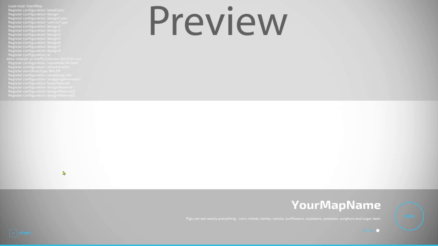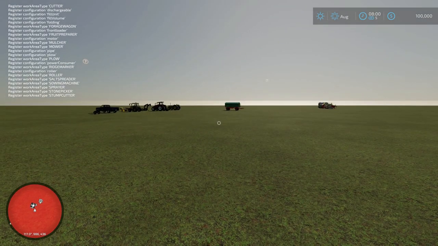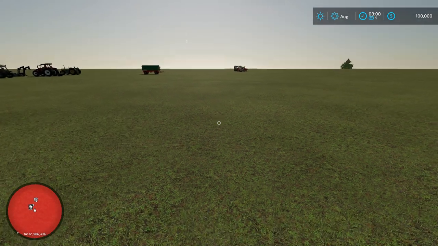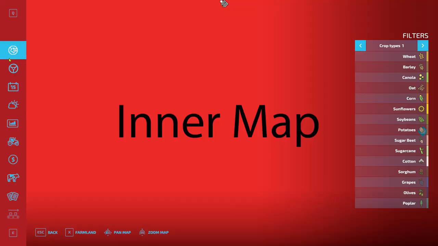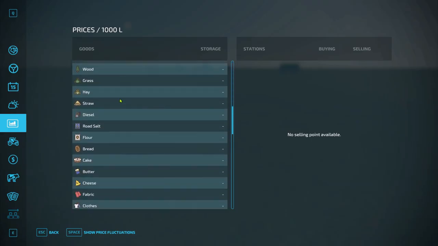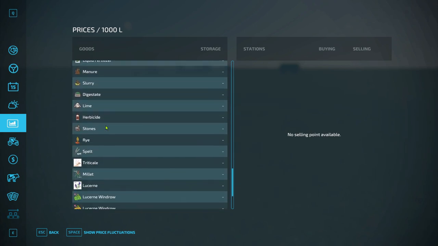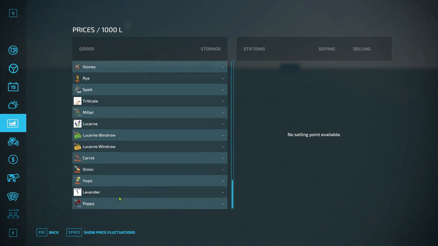All right, so now let's just go and test, guys. Start, confirm. Remember now I'm on my start map. What we want to see now is fruits. First of all, if we open up here, we want to see our multi-fruit in here. Straw, diesel, flour, bread, cake, fabric, sugar, honey, canola, lime, rye, spelt, triticale, millet, lucerne, windrose, carrot, onion, hops, lavender and poppy. Excellent. All our multi-fruits is in.